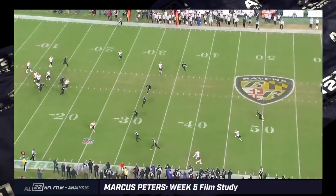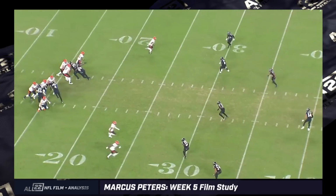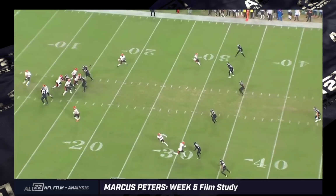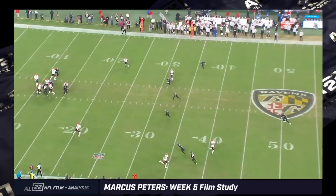This is another third down, 3rd and 14, and that's Hayden Hurst again. Hayden Hurst is huge now. Again, he's assigned to chip the end. In this case, JPP stunted inside, so he's not going to chip him. And then he just slips out into the flat. Same concept, pretty much, except it looks like they're setting up an out and up here by 83. You guys see what I mean?